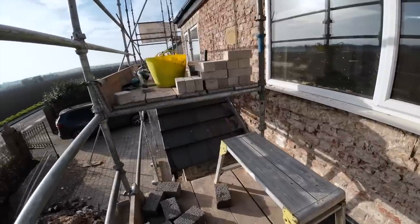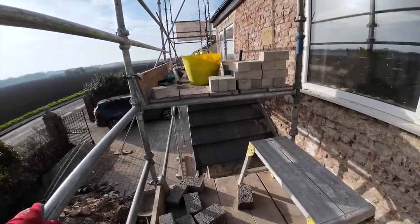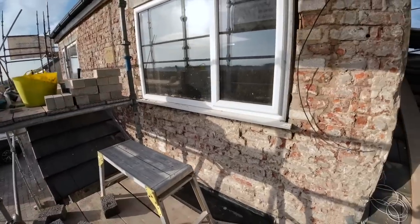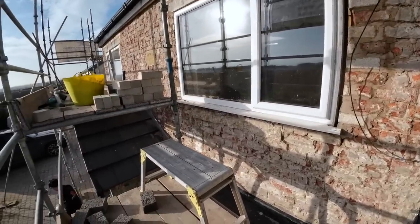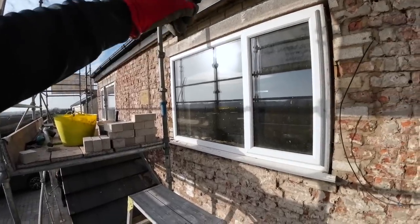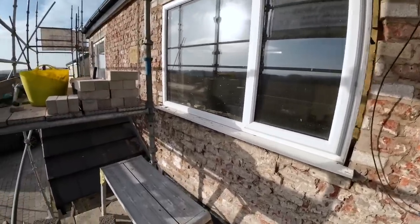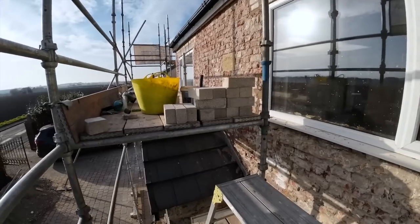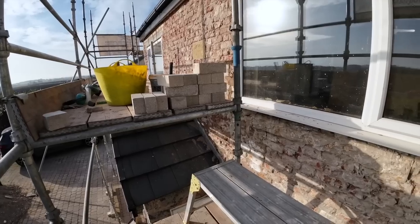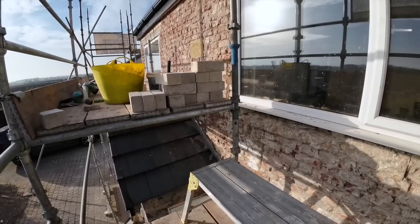Alex has got an appointment at the hospital, so he won't be in. I'll be here on my own. Well, I'll be here with Jason, but Jason can help me lift in the big lintels. We're doing a lintel around the far side over the kitchen, because the kitchen's going in soon, so they need the kitchen window in so we can plaster it. So that's the plan, get that done, and that's Thursday.